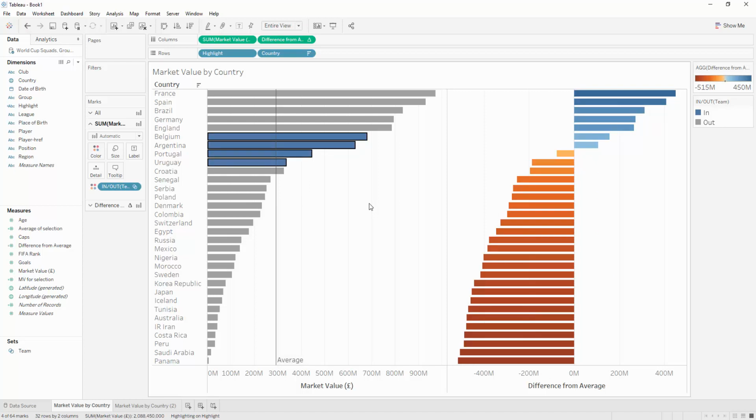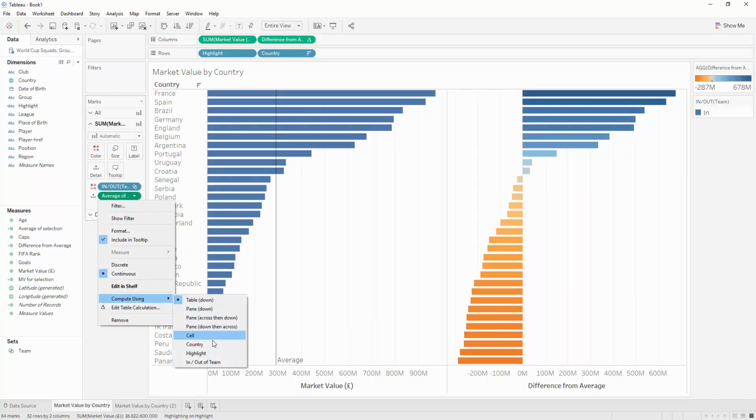And so also great. Now, one last thing you might notice is that this reference line is not recalculating. And that's because the reference line recalculation works based off of highlighting. But because we're now highlighting everything, it's taking the average across everything, even though it may be recomputing. It doesn't look like it is. And so no problem there as well, because we actually have a calculation, which is being used to compute the difference from average here, which we can use and display as a reference line. So specifically, that is the average of our selection here. Let me just go and make sure that is computed along the country.